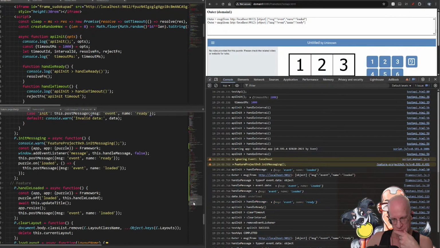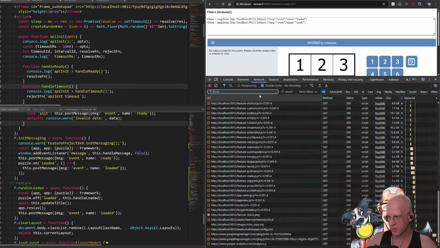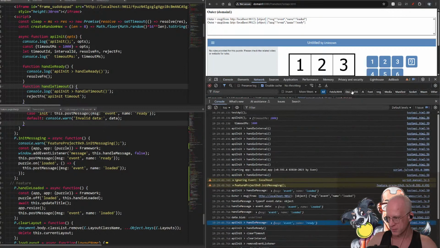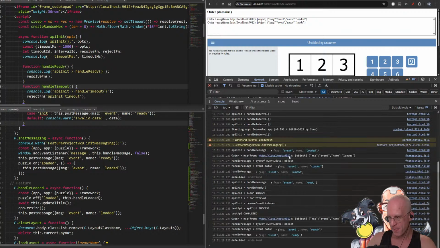I'm pretty sure ready gets posted before loaded. Loaded, and message event loaded. Why is it not getting the ready message? Are we once again looking at cached stuff? How can we get loaded before ready?